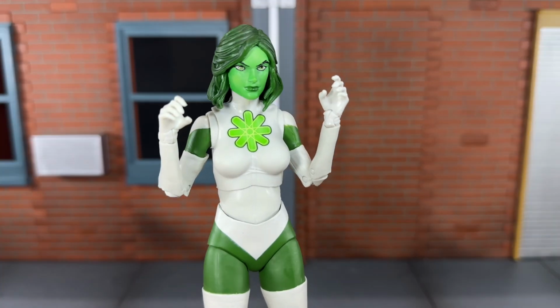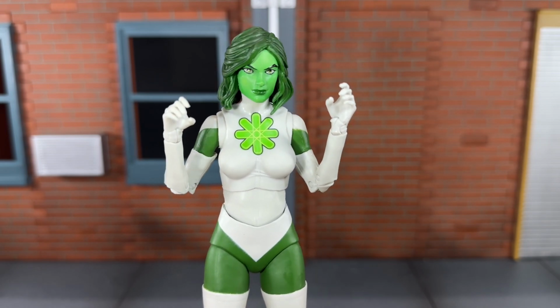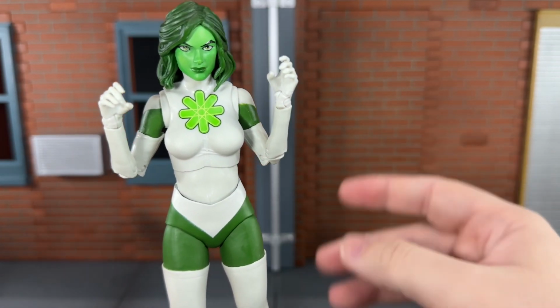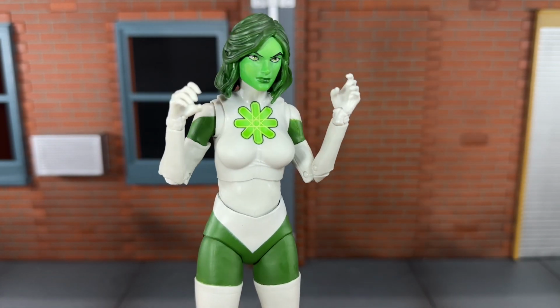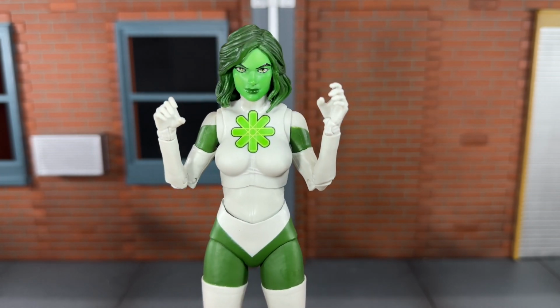Up next, she comes with these standard accessory holding hands. And I really wish McFarlane Toys would start including some relaxed hands with their figures. I think the alternate open hands that came with Wonder Woman's, the ones that were kind of like this, I think that should be standard for all female figures. I think they should all come with relaxed hands. It just looks really funny when they don't come with any accessories and they have accessory holding hands.